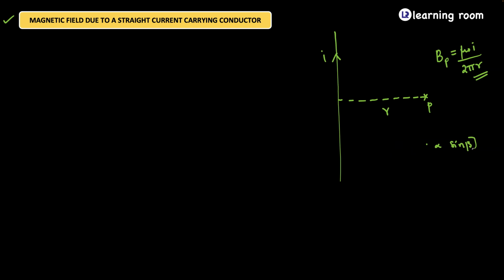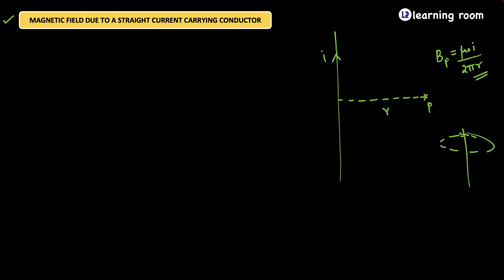For that, what I will do is, first I will look at the way the conductor is. So here the conductor is carrying the current in the upward direction. So when I curl my fingers, they are going to go into the plane on one side, and on the other side will come out of the plane. Right. So basically, due to a straight current carrying conductor, the magnetic field lines are going to be circular.